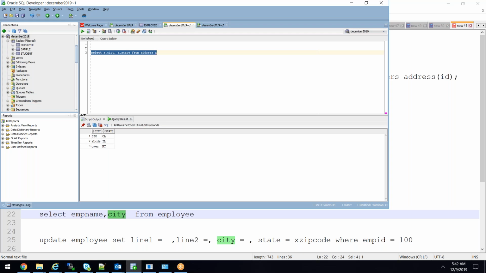So what is your question? Is it mandatory that I should give A after from address? No, that's what I'm saying. It's not mandatory. You'll come to know when you should use that in 15 to 20 minutes. What is the use of the alias name? In which queries you have to use the alias name? You'll come to know in some time. But there is a concept called alias name. You can give the alias name for a table as well. Any other questions?